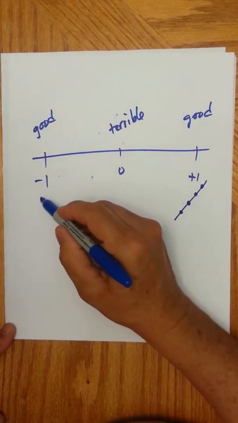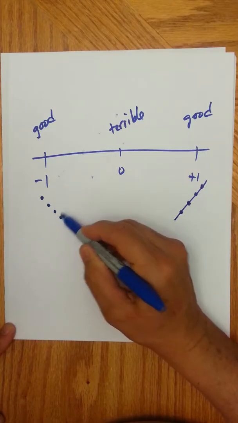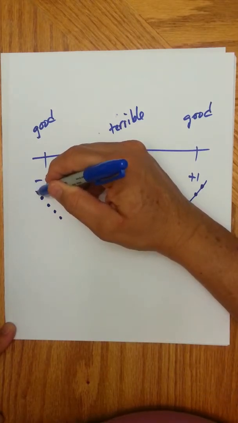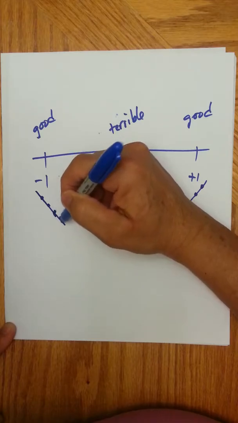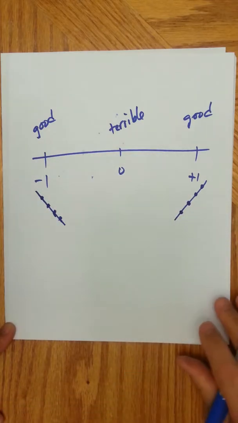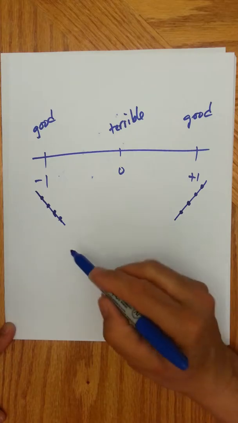Again, that would still be true for a negative one. Same idea. All the points line up perfectly in a negatively sloped line, can fit through with no scatter. Okay? You can get through every point. And of course, what happens as soon as you introduce a little bit of scatter?